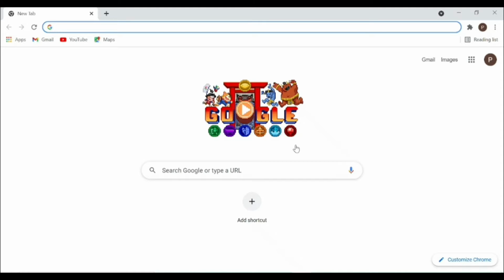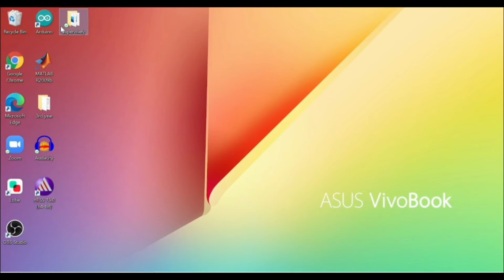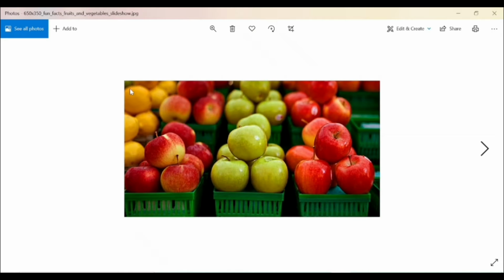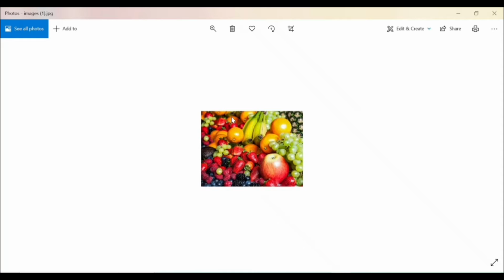In that video, we classified the images using Globe software, but that is not always the case. For example, let me consider there is a folder and I have this image. Now, if you want to identify each and every fruit differently using Globe software, it will be very difficult. You can identify this whole thing as fruits, but you cannot identify this single one as an orange, this one as a banana, this one as an apple.